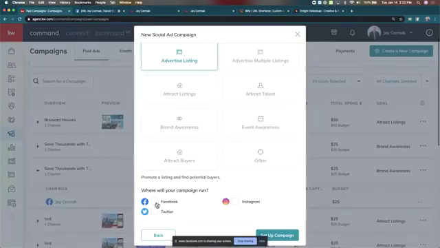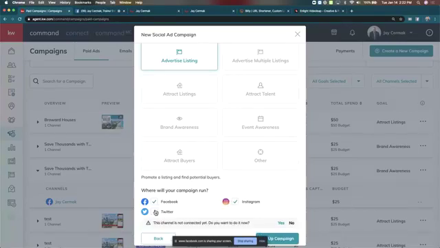And then I can run it to Facebook, which is already connected. I can also run it to Instagram. And if I choose Twitter, it'll tell me I haven't connected it yet, and I can connect it now. So if you forgot to connect anything, you can do it later. So I'm not going to connect it. I'm just going to leave it here, and I'll do both because I'm not actually going to run this one. It's a sample. So I'm going to set up a campaign.